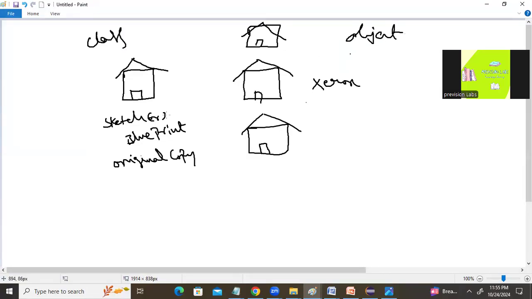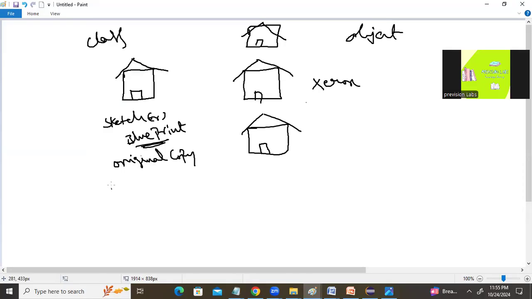Based on these examples, we can define a class and we can define an object. So what is a class? Class is a blueprint of an object.